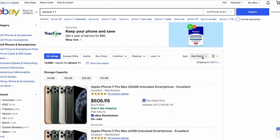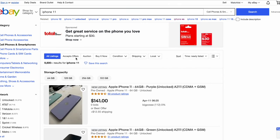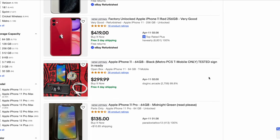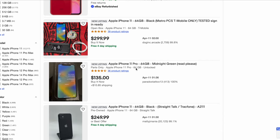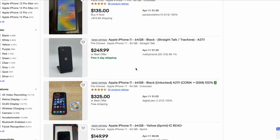What I actually end up doing is clicking 'Sort by' and sorting by either lowest price or newly listed. I keep it on 'Buy It Now' rather than auction, and get a gauge of how expensive these devices are. You'll see prices like $135 or $300, and some may only be for MetroPCS or T-Mobile. Typically you may want an unlocked iPhone. For example, before we were starting at $405 — now here's an unlocked iPhone from a seller with 1,000 ratings at 100% feedback for around $325, about a $75 difference.